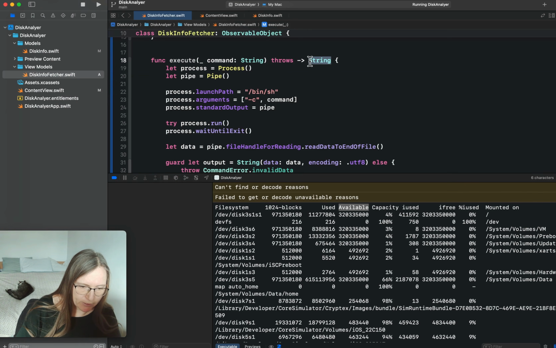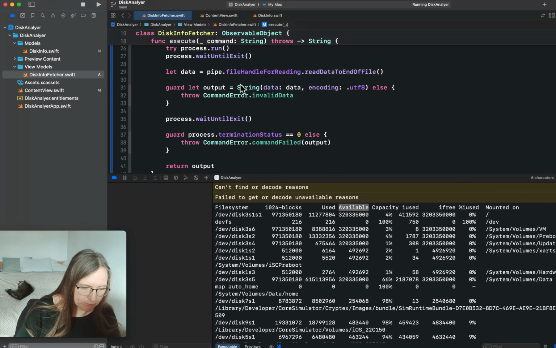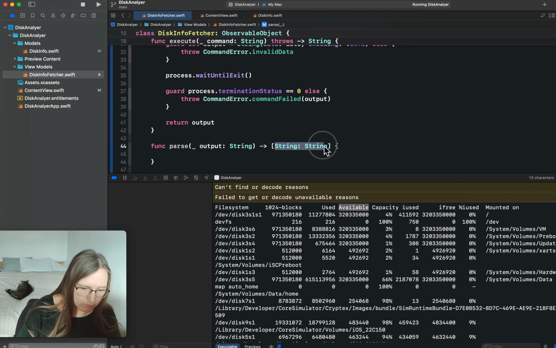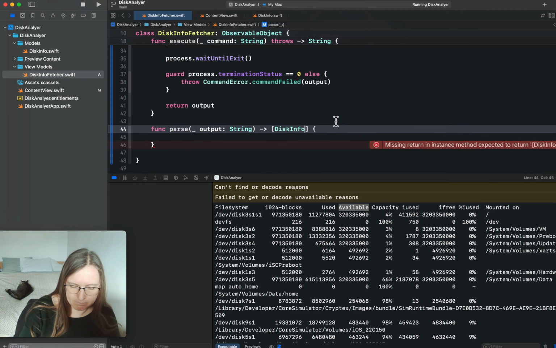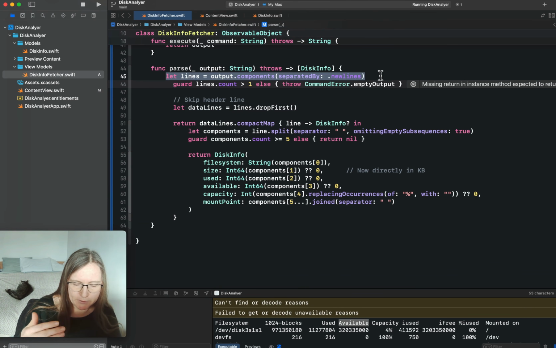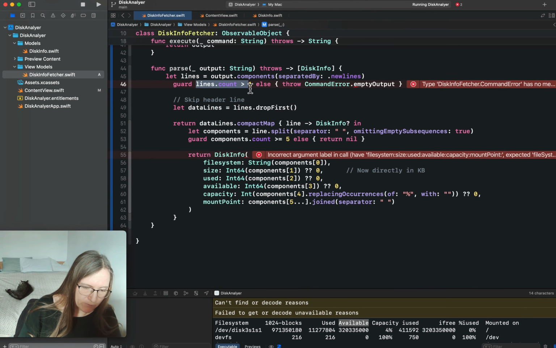Okay, we have now some helper struct that we can use to continue this. So I have now the string output, and what I want to have is a function that parses this. So parse output to our disk info. Now, because this is here in lines, things are getting a little bit more complicated. We are starting by going through line by line and separating them. I added a fallback to make sure I don't delete something. I delete the first line because this is the table header.